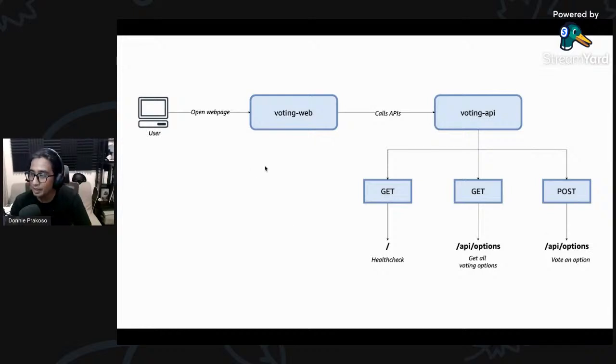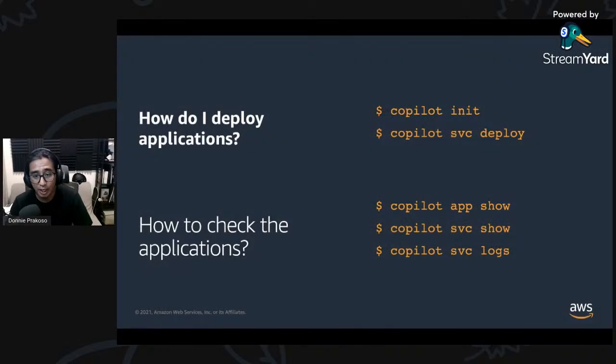Pretty easy. Now, the first step that we're going to do in this demo is to configure Copilot to work together with our applications. To do that, we need to run copilot init. Copilot init will ask some questions, then it will set up an ECR repository and give us options to deploy. If we opt to deploy, it will create a new environment, complete with a networking stack and roles, build your Dockerfile, push it to Amazon ECR, and deploy your service or job. Once we have our application successfully deployed, we can check the status using copilot app show and copilot svc show to get more details.